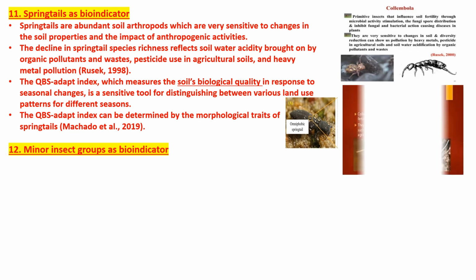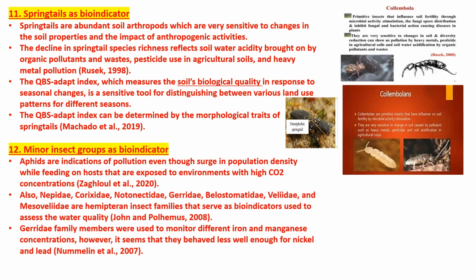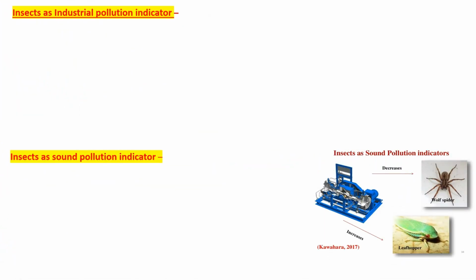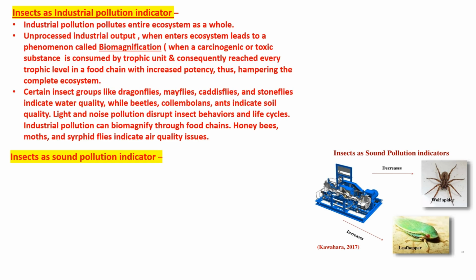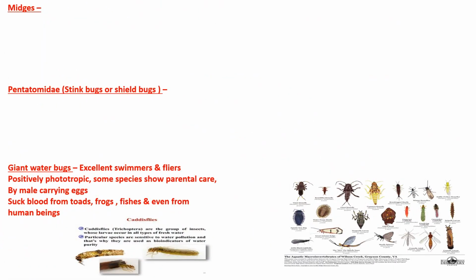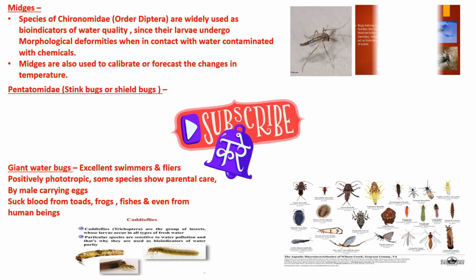Bees are the main pollinators, collecting pollens and nectars, and are very important bioindicators. Collembolans are primitive insects that influence soil fertility by microbial activity. They are very sensitive to change in soil caused by pollutants such as heavy metals. Midges and larvae of mosquitoes can live in fresh water. Their absence indicates the presence of lead and arsenic in water. Syrphid flies are one of the largest families of Diptera. Their larvae require different environmental conditions, making them good bioindicators.